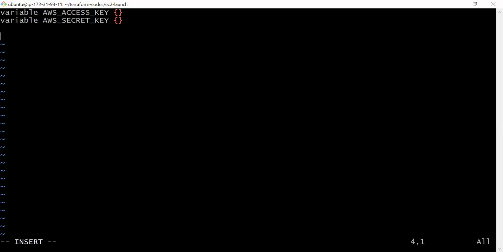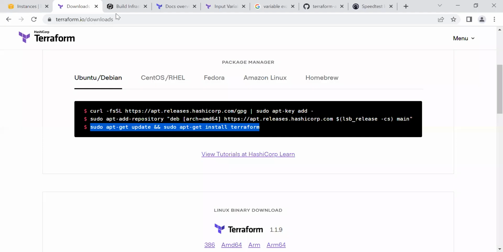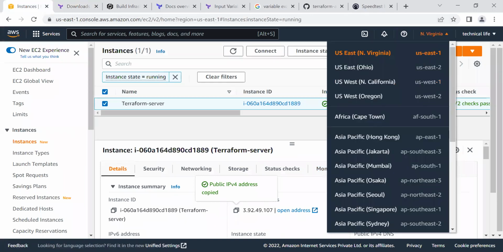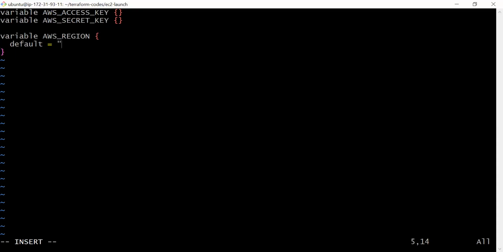It looks like this. But for region, I can mention it here. For that, space, default equal to what is my region: us-east-1.